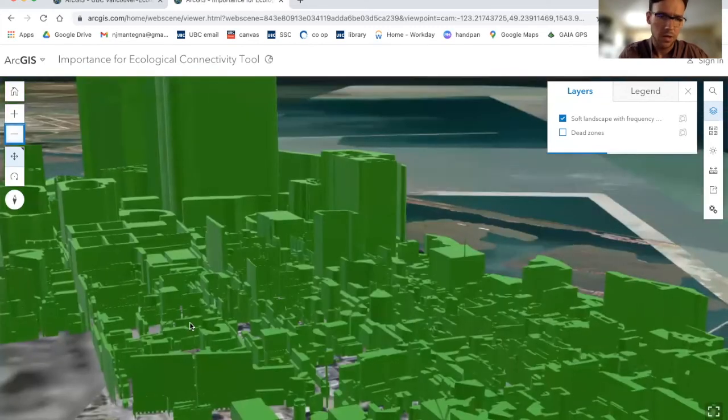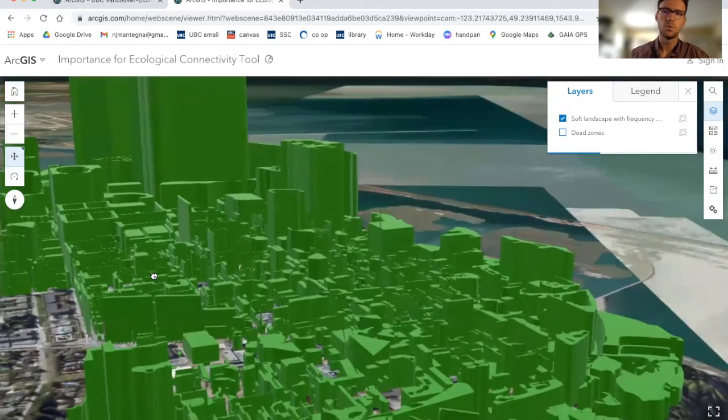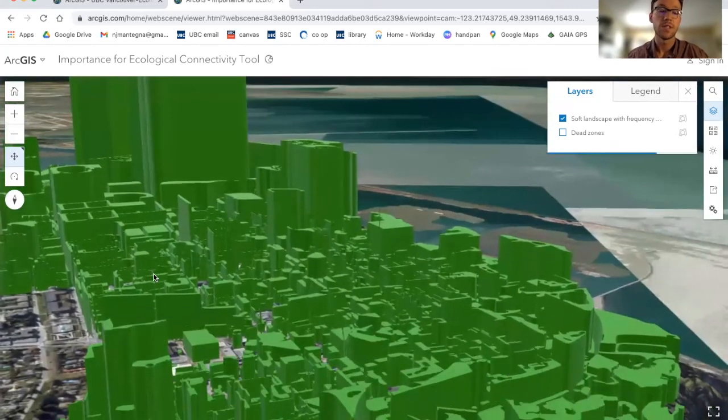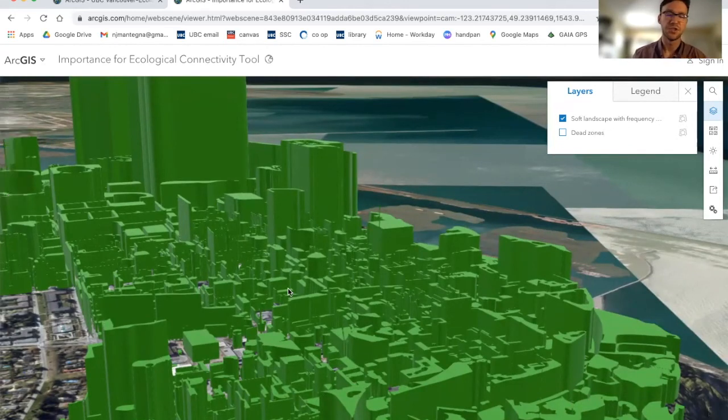I encourage you to add more data to this connectivity analysis. This is just showing the average of three different metrics that I thought were important for ecological connectivity, which again are the intersecting buffers, area, and tree density. But you can add to that. You could maybe have a metric for biodiversity, or functional connectivity. So I encourage you to explore the web map scene and web map tools and see what interests you.